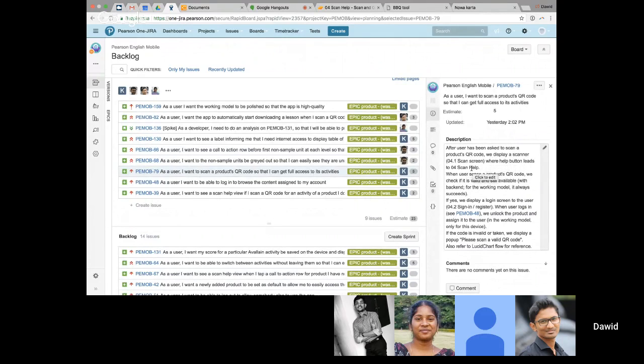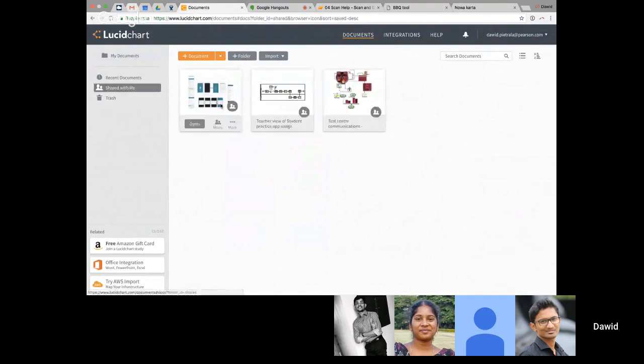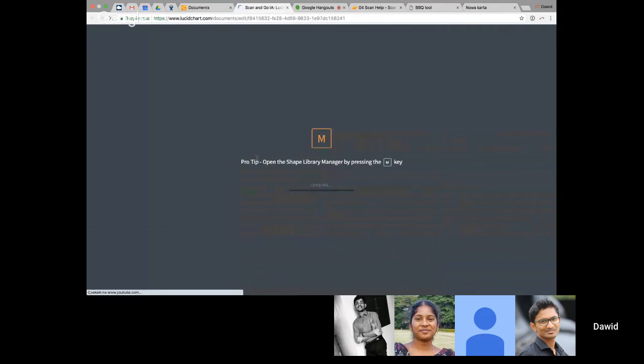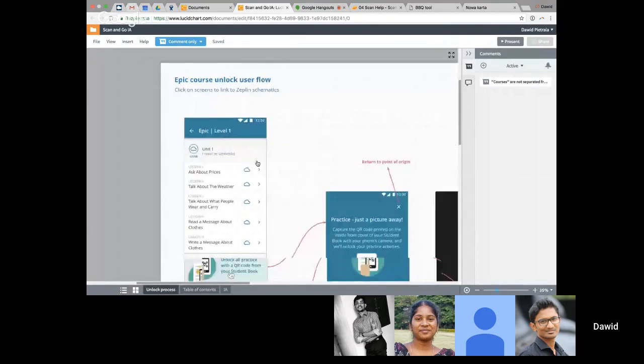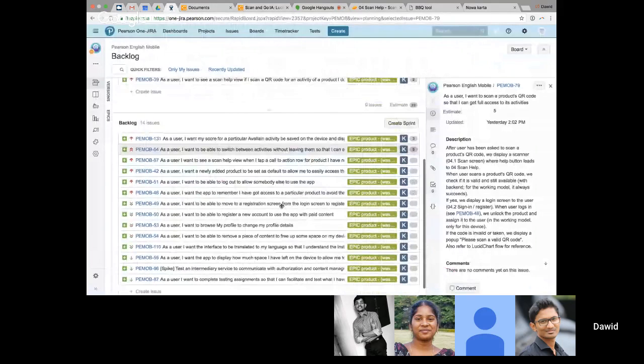So we already have this process in this PEMOB 79, because this is actually what's in the Lucid chart too. So I just wonder if we actually need this as a separate story. It might be a remnant of some, yeah, because look at that. It's here, right? So it's already included in other stories. So I think that we can skip this one and even close it, I think.